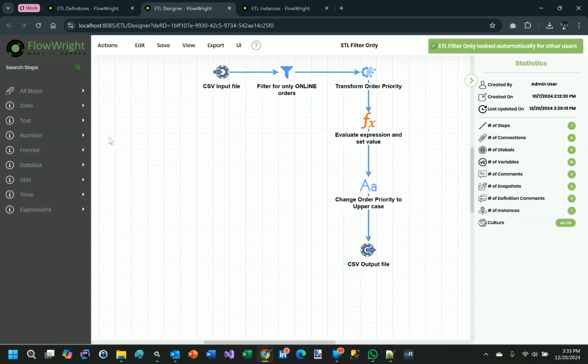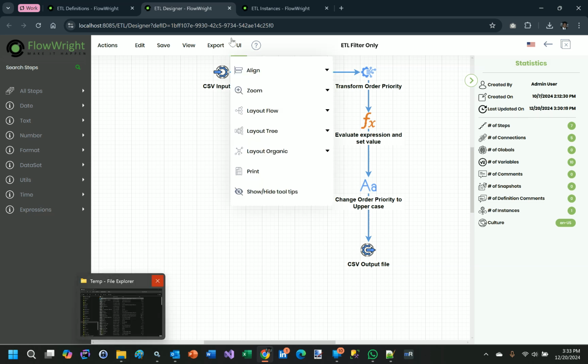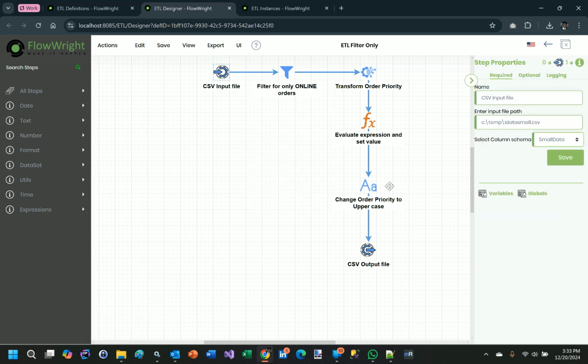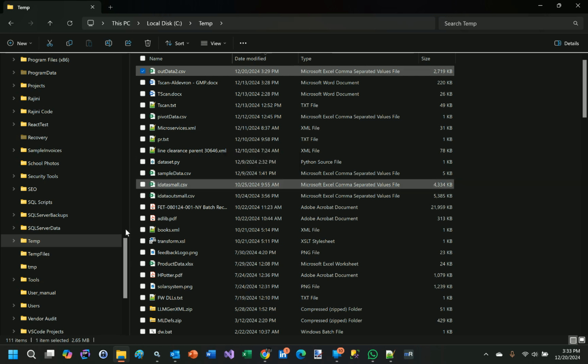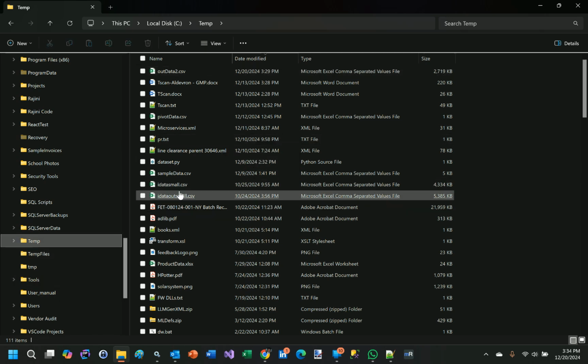To be consistent, we have made the ETL design also pretty similar to our process designer, where you can actually give an input file and then perform various different operations. So in this case, as you can see, we have a CSV input file. We have various other input types also. But then from there, we are performing a filter. And let me show you the data file. So in this case, if I click on this stamp, you will see the data file I'm using: iData small CSV. And that data file looks like this. Let me show you what that looks like.